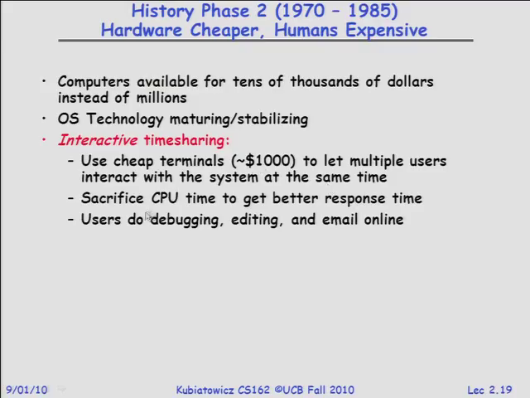Okay? And we're actually going to be willing, since computers are not so expensive anymore, to sacrifice CPU time to make humans happier. So this is interesting, right? Now we can start trading CPU time for response time. And this is going to be a whole topic on scheduling. Okay? And you can start to see, by the way, where we go with this. How many people have gone to a website and it's not there in a second and you're just so annoyed you go in?